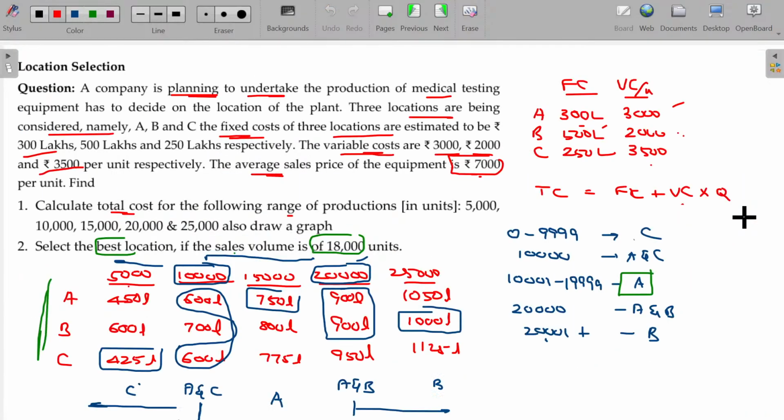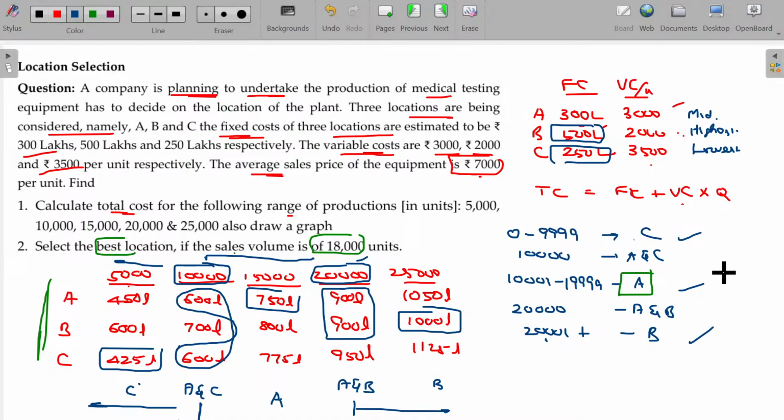Anyhow, already we studied in marginal costing: higher the fixed cost and lower the variable cost per unit will be suitable for the high demand. So here, this is the highest one. B will be suitable for highest demand, and C will be suitable for lowest demand, and A is in between, so it is suitable for medium demand, mid range. The same for the low, C is better, for high, B is better, for the mid range, A is better. Clear?